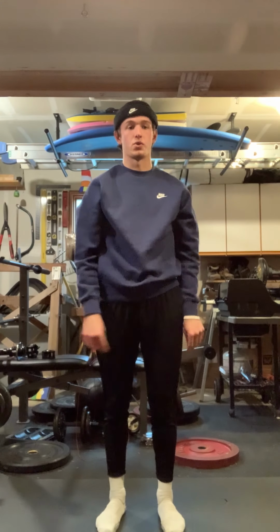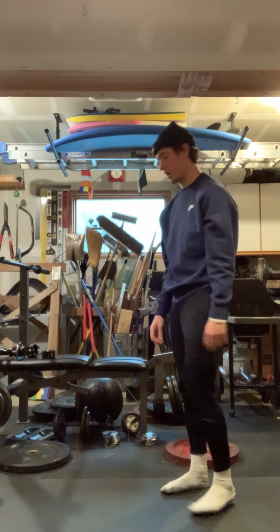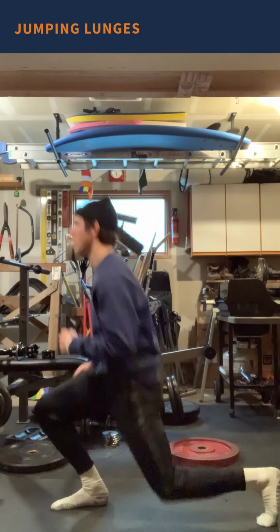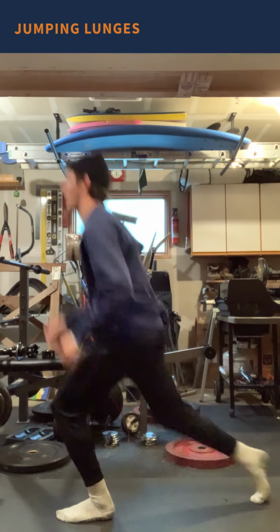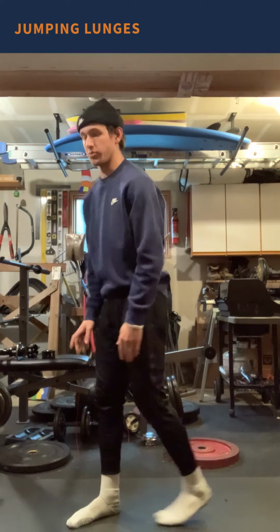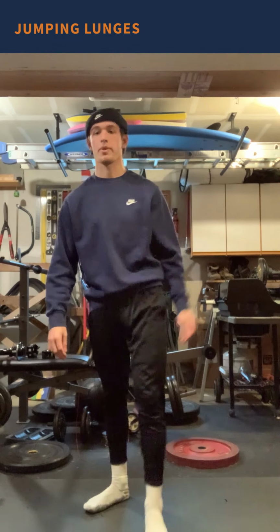All right, when you're done with those walkouts, we'll get into 10 jumping lunges. So, stepping forward, jumping off alternating legs, and touching that back knee to the ground. Try not to use those arms to push yourself up there.